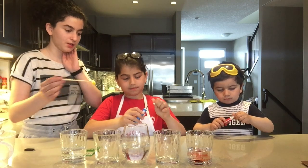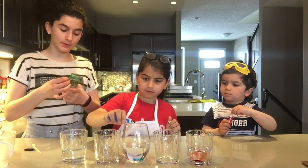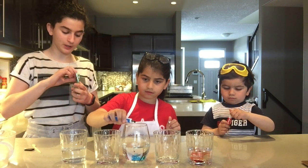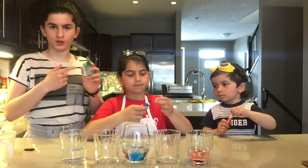And around 3 drops into the middle one. And our last one is green, but we have a powdered one, so we're going to put around 1/8 of a teaspoon amount of the green powder.